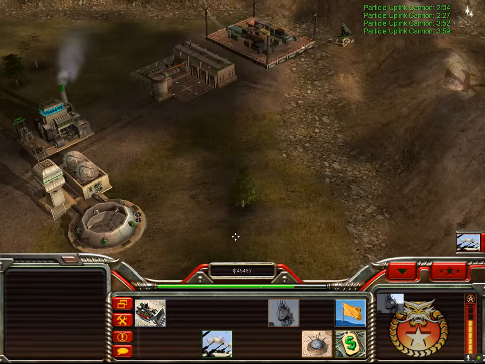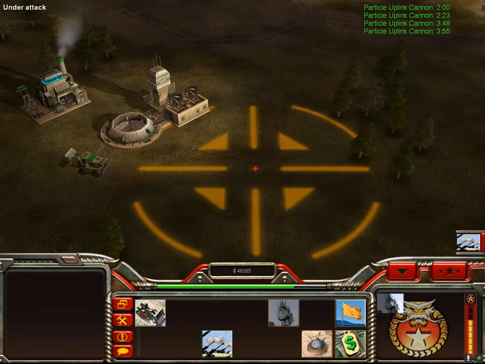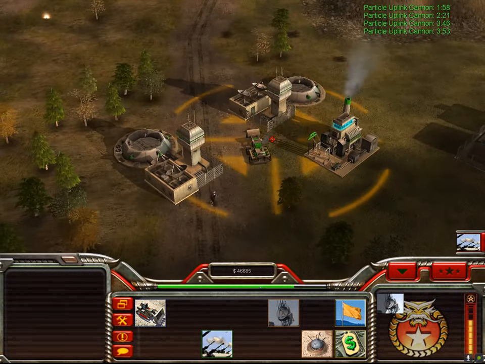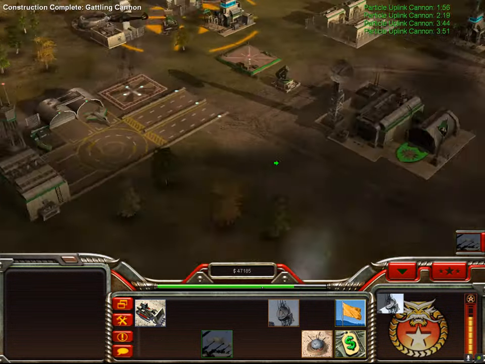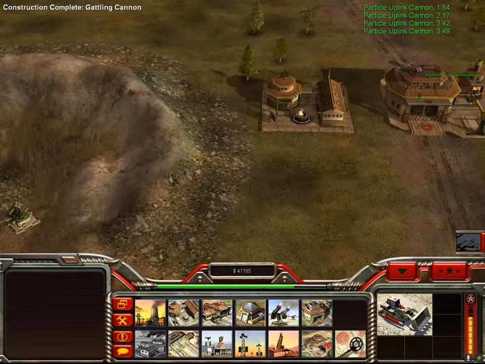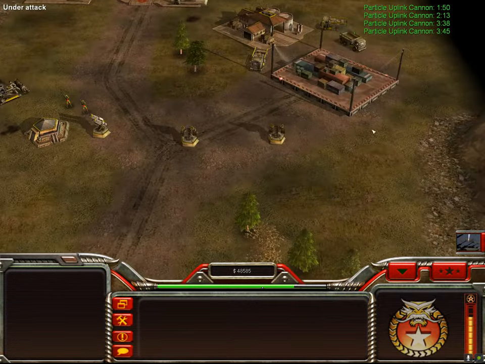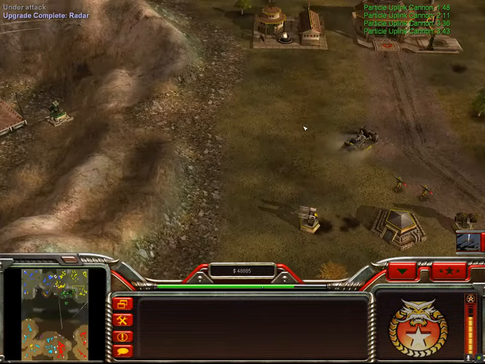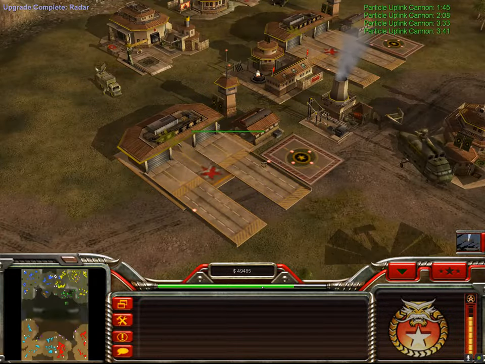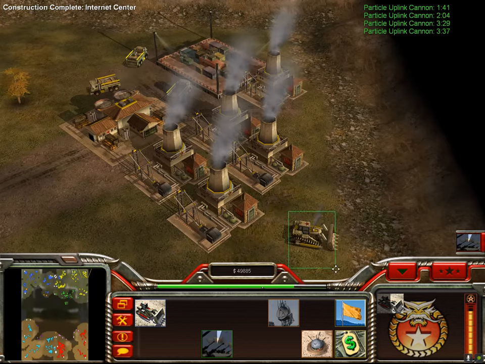Sorry, I'm gonna send an artillery barrage on power stations, but I can't see them. That's me doing power station. I like the big targets. Upgrade complete. Damn it! Keep taking my dozer out. Build orders complete, sir.